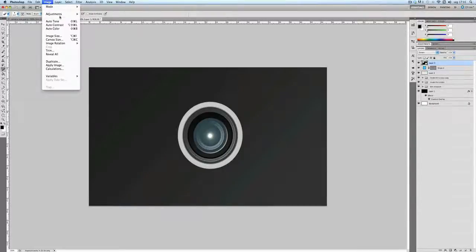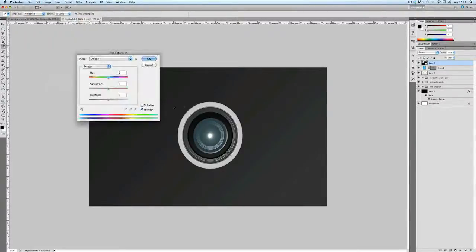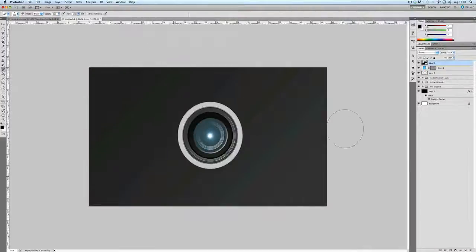Go to Image Adjustments and select Hue and Saturation. Now here on the bottom, make sure to select Colorize, and now drag the hue bar until you find the color you want. Right about here. Increase the saturation so you can see better. Okay, very nice. This is the blue I want, kind of a bluish tone, very nice, and keep the lightness 0. Now press OK.